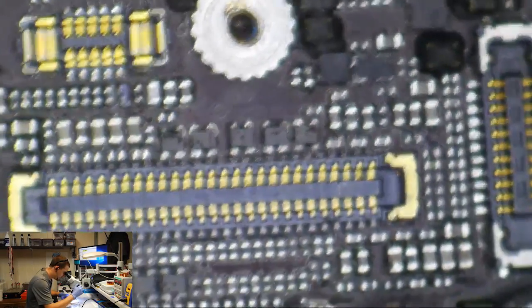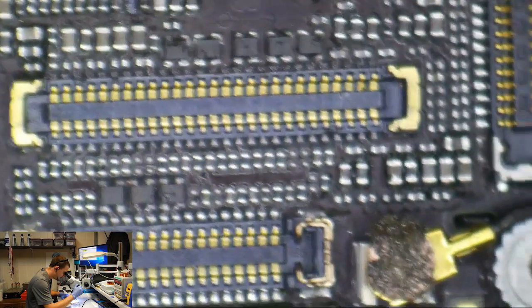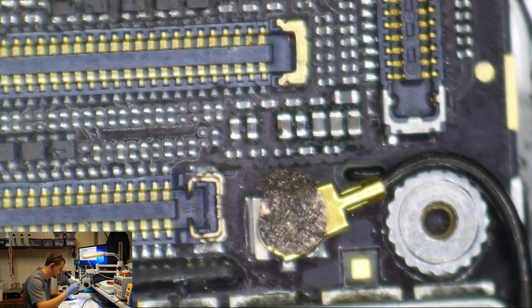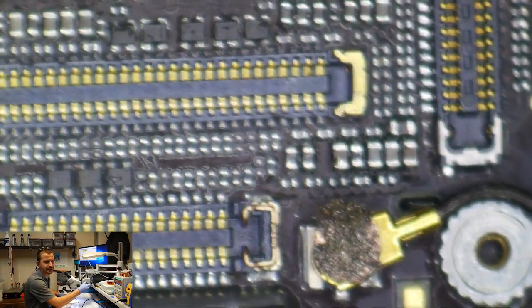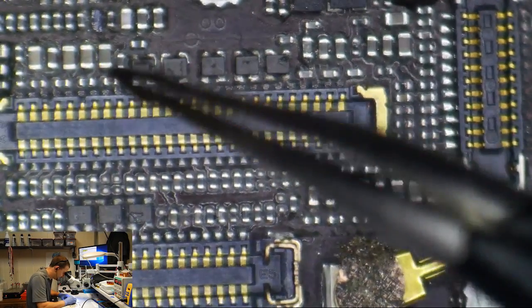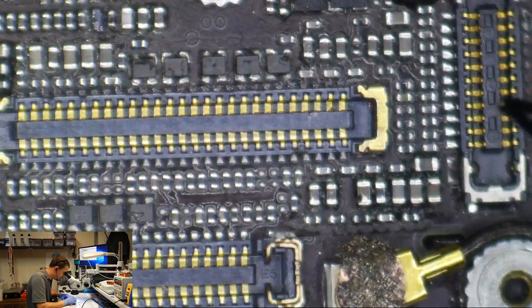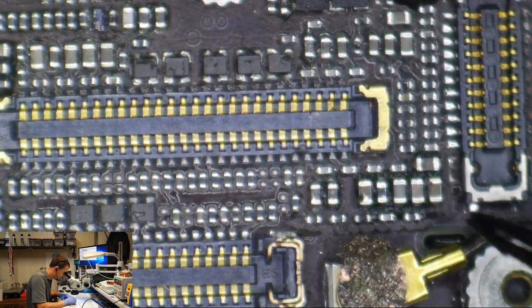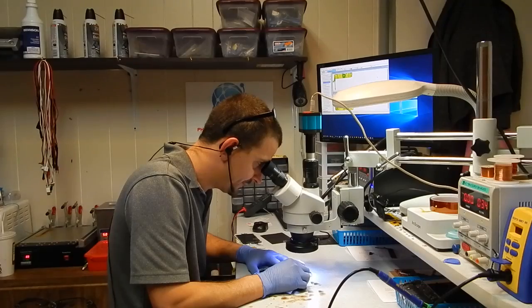Right away what I noticed with my eyes is that all of the sticky is missing. The 6S and the 6S Plus, it's got the sticky pad that goes around all this stuff. It's got rubbery overfill all over the top of all this stuff.